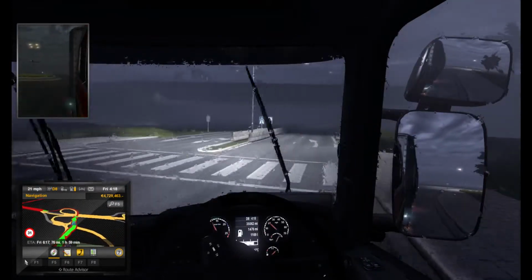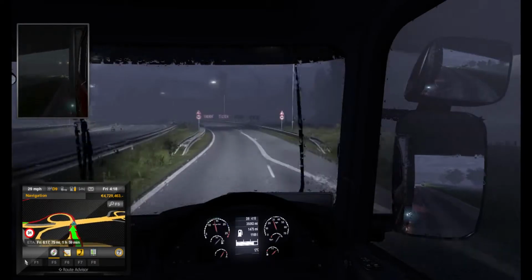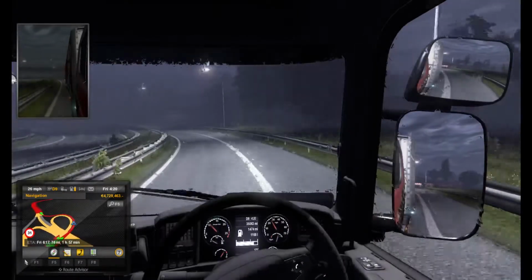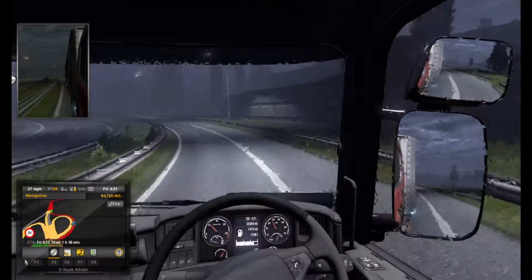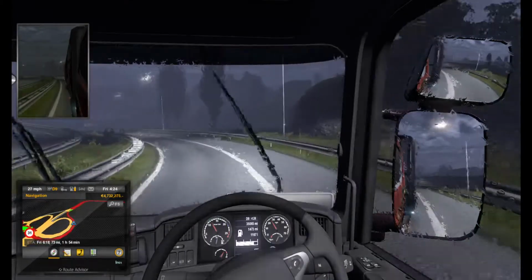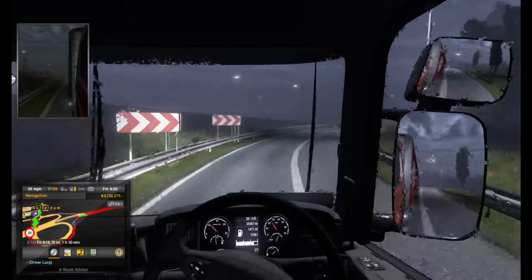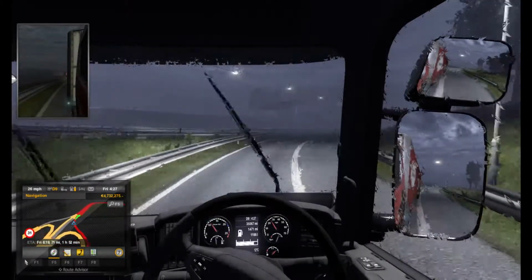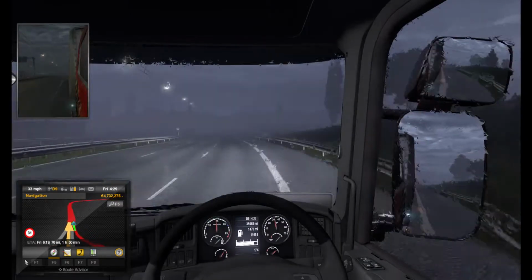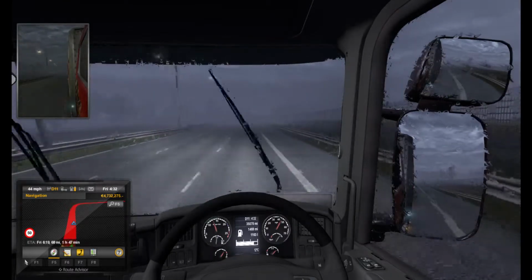I'm just looking back there, looking at the colonel. He's staring back at me. Oh, don't worry. I won't be going faster than 50 on this thing. Well, the sign said 50, but it's actually 31. Why is it saying 31? It can't possibly be 31 on this road. Yeah, there we go, 50. Like, what is going on?